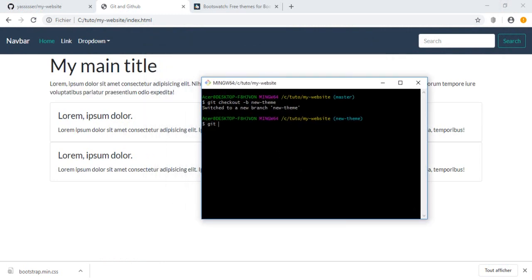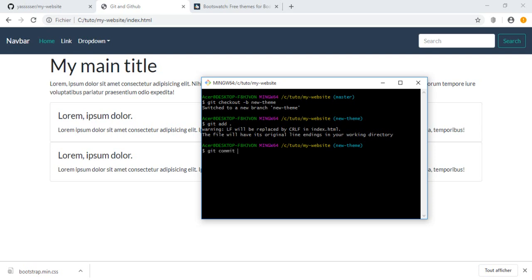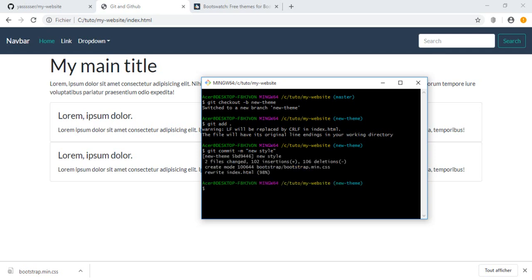So git add ., let's hit enter. Now let's commit, git commit -m, let's say new style. Let's hit enter, and now everything is okay.